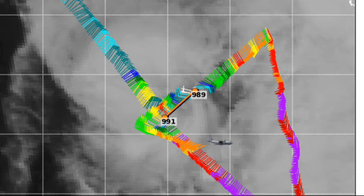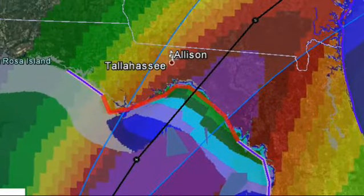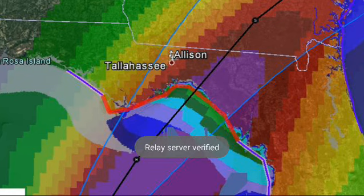Let's see if I can get the other graphic up here. Yeah. Here's the red line here. All of that is hurricane warning. You'll see some of the other pictures I posted, the potential for storm surge. It pretty much follows that red line, and that's for 5 and 6 foot storm surge. Of course, the lower you go on how much storm surge you're mapping, the wider area it shows.